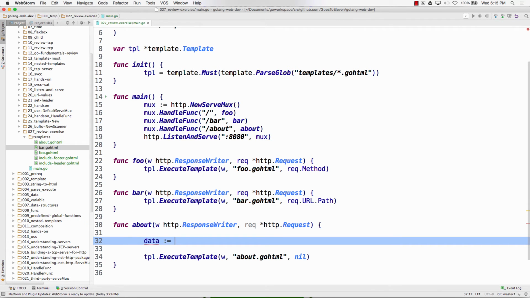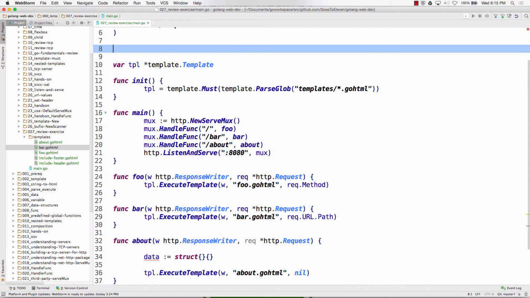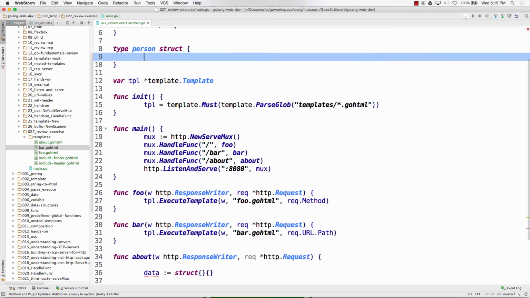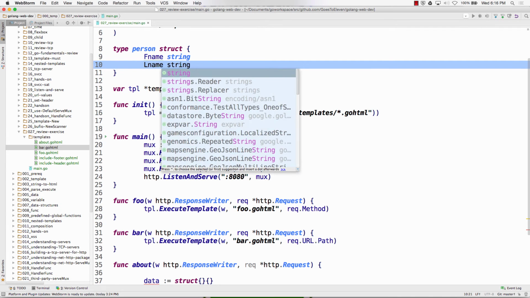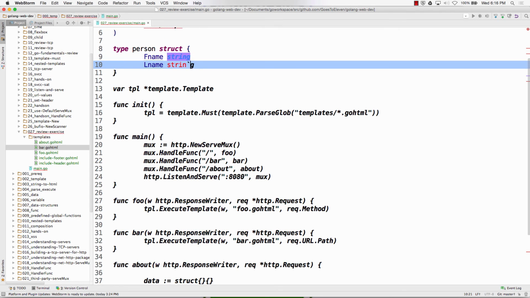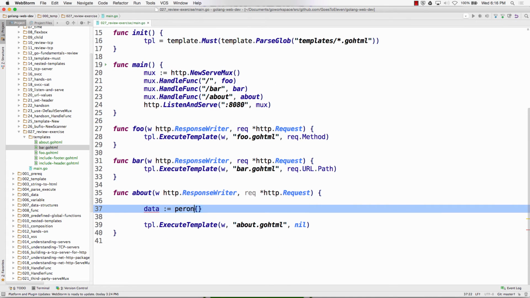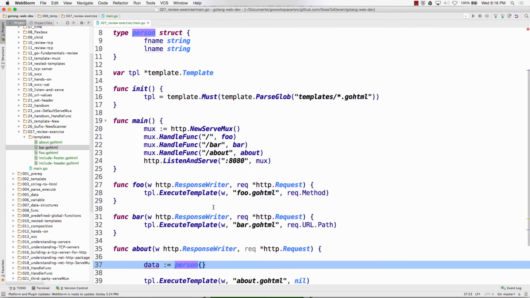colon equals, composite literal. So I do the type, right? And then after the type, I give it the curly braces and the values. This is the type. Remember composite literal? I could have also done up above, you know, like type person struct, and then fname, and I want that to be accessible, string. So it needs to be capitalized to be visible outside the package. I think we're going to try lowercase and see. Fname, lname, right? I could have done that, and then down here I could have done person. All right? So it's the type, and then the curly braces, and then the data.